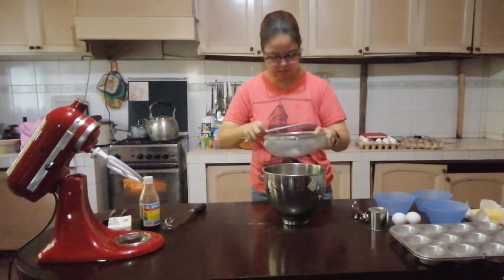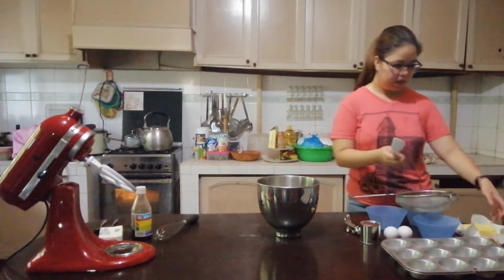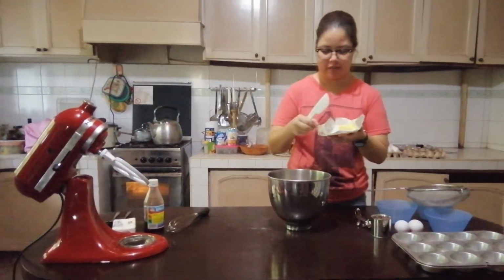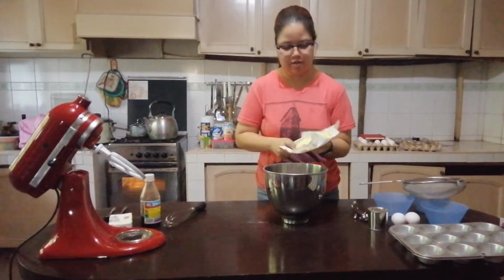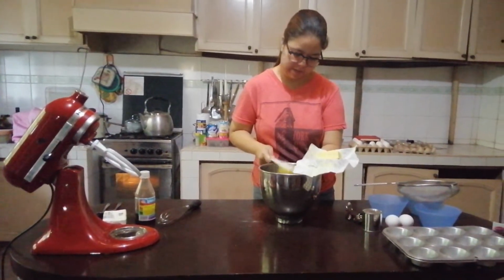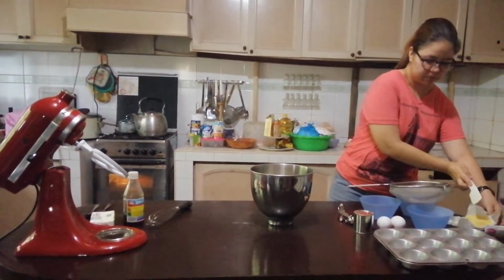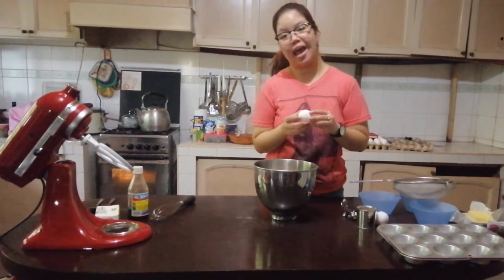So, ayan. And also, softened butter, which is na-soften na siya. So, tatansyahin ko lang siya. Mga about 1 cup of it. Yun. Also, 2 large eggs.